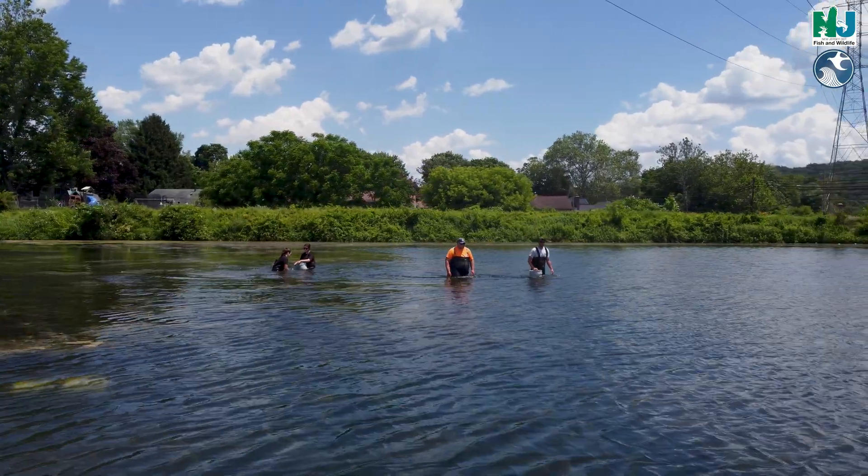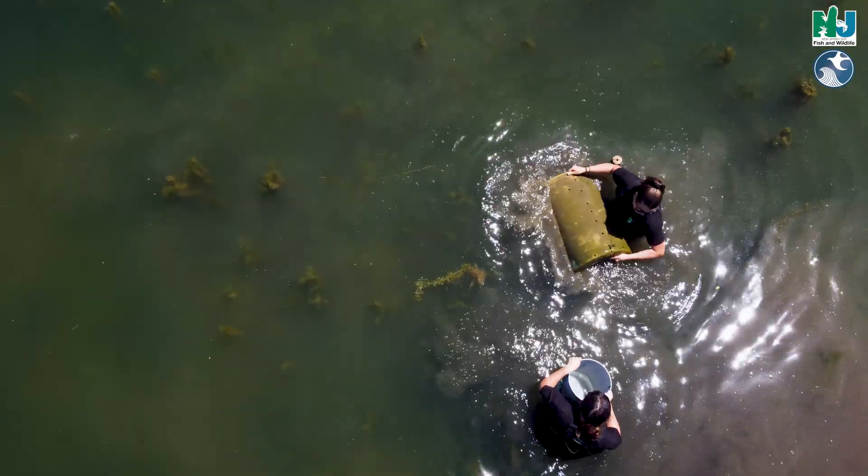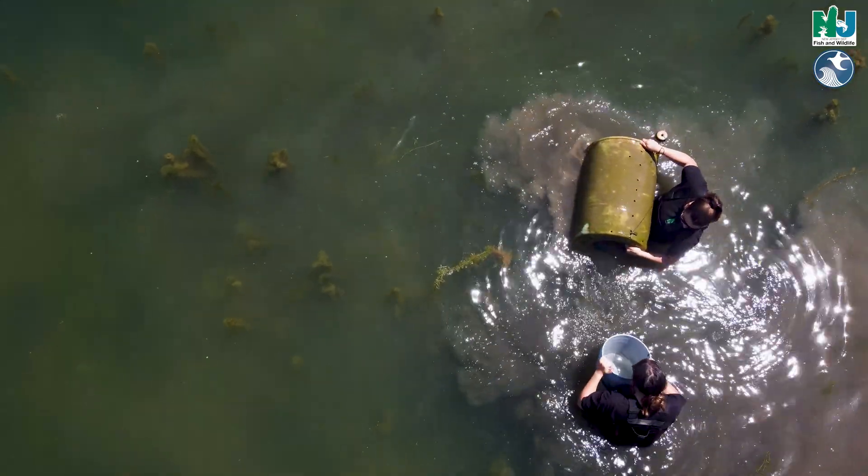It typically starts around June 1st every year when the water temperatures in the ponds reach about 75 degrees. We put 40 thirty-gallon barrels in a four-acre pond at the bottom of the hatchery, and once a week we go down there and we kind of sneak up on the barrels.